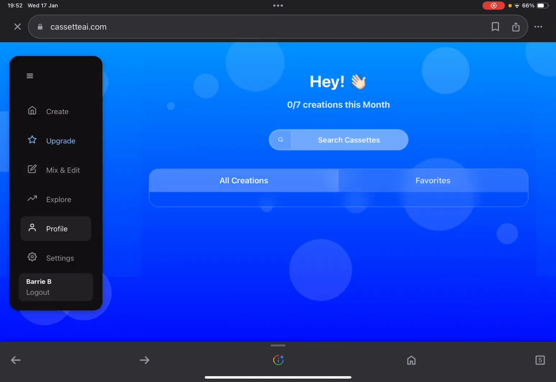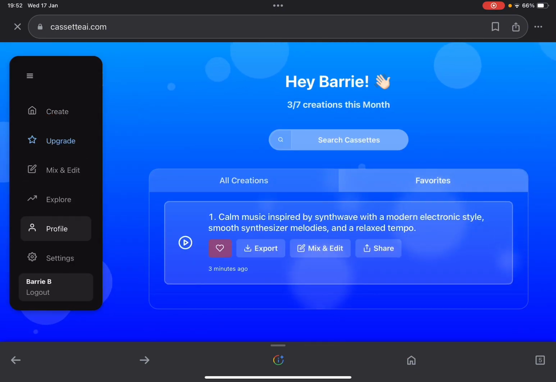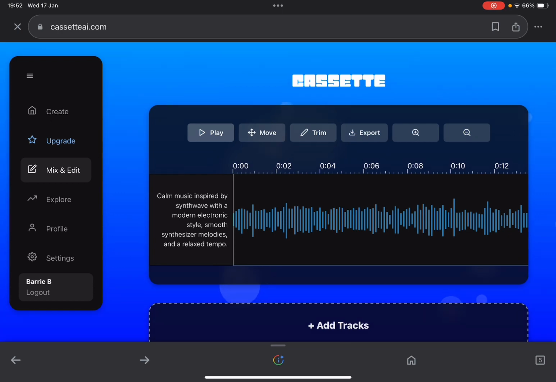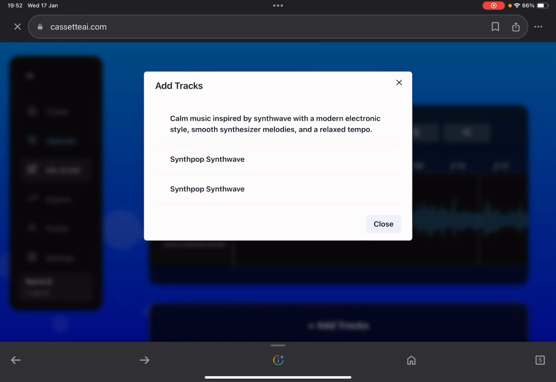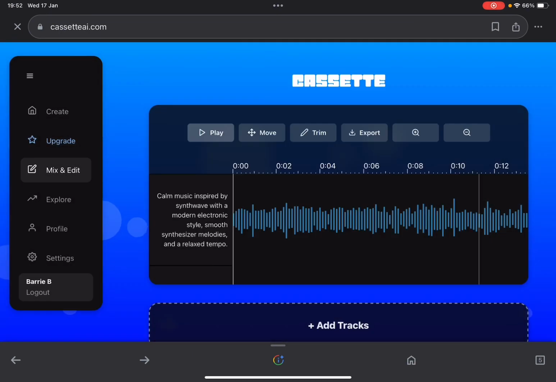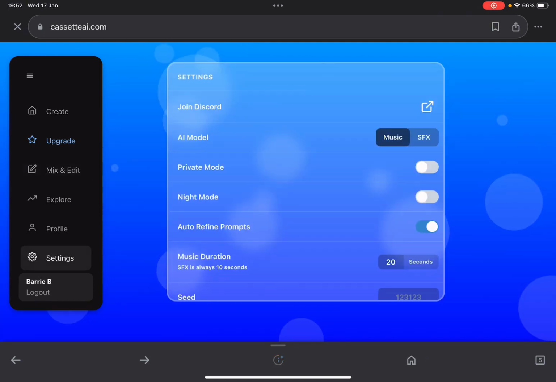Let's just have a quick look at Profile again. There we go. We got it back. See, again, there's no save button either, is there really? If I have a look at add tracks, I'm able to add the other tracks in to what this track is. So that could be quite interesting. Again, if you're just producing drums and then you've got a synth, maybe you can put the two together. You'll just have to experiment with it.